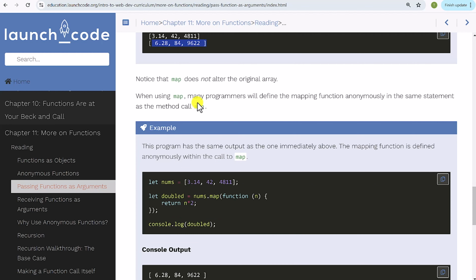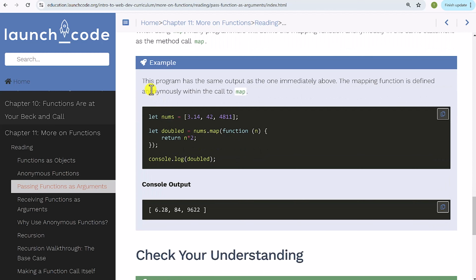When using map, many programmers would define the mapping function anonymously in the same statement as the method call. Here's an example. This program has the same output as the one immediately above. The mapping function is defined anonymously with the call to map.